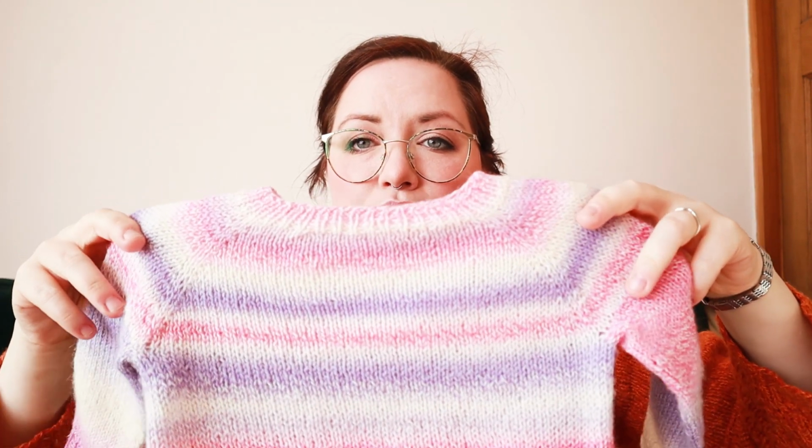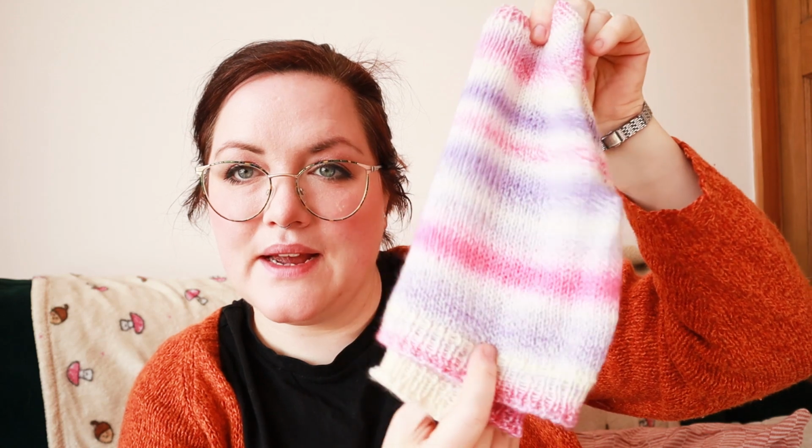It's a free pattern on Ravelry. It's really, really good. It's perfect for beginners. And I've still got quite a lot of the yarn left, so delightful. Don't know what I'm going to do with it, but nice. This is jumper number 2, finished object number 2. I told you we've got a lot of baby jumpers.